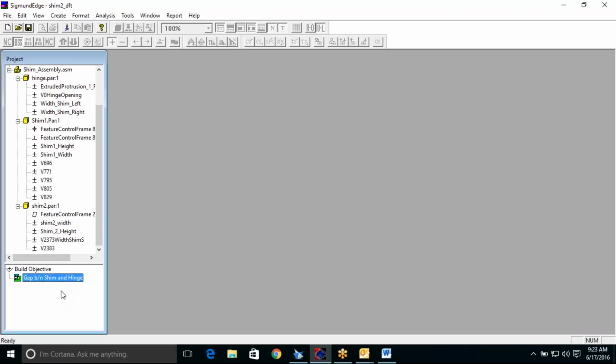On the bottom you have all your objectives. Every objective or every study that you are interested in, different gaps, clearances, height, measurement, any objectives that you are interested in, will be studied or conducted in this region, and then you can save them.